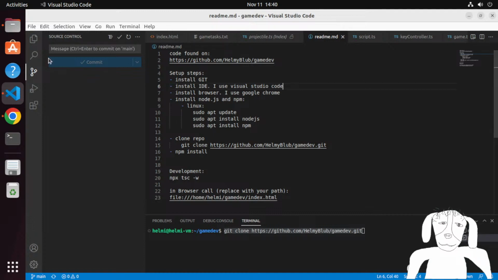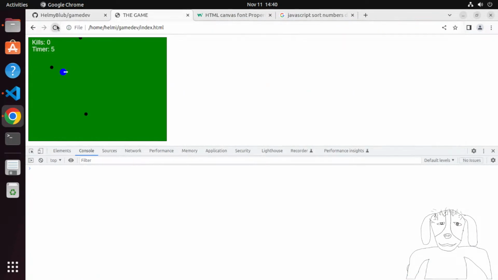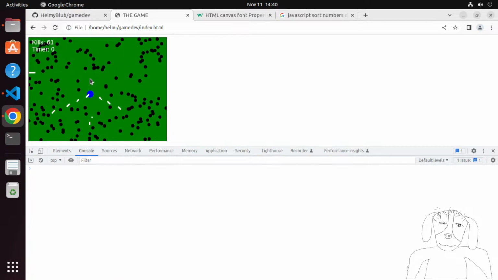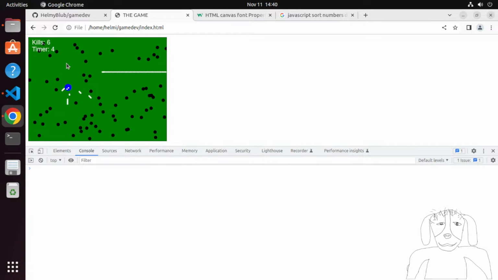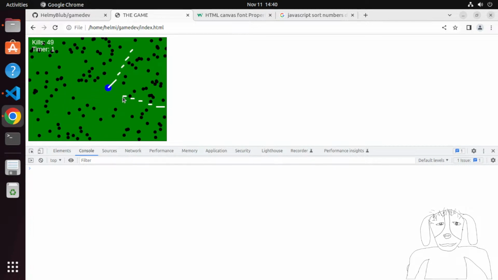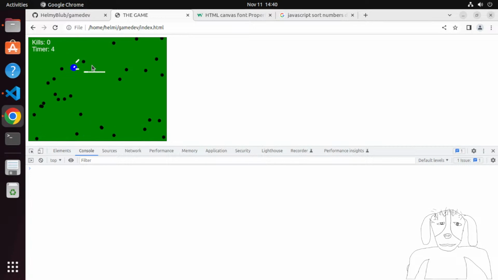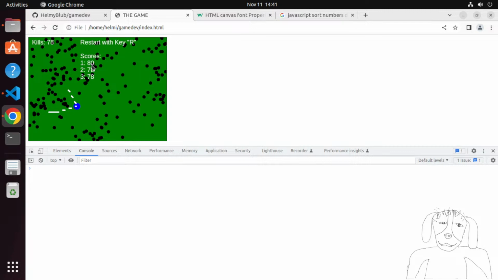Okay, let's send. Let's look again at what our game can do. We constantly shoot from this point, which we control and can move in 8 directions. We have 10 seconds, 5 seconds to kill as many enemies, as many black dots as possible, and get the score at the end. 80 kills, new best. Now we can try to beat it. Okay.